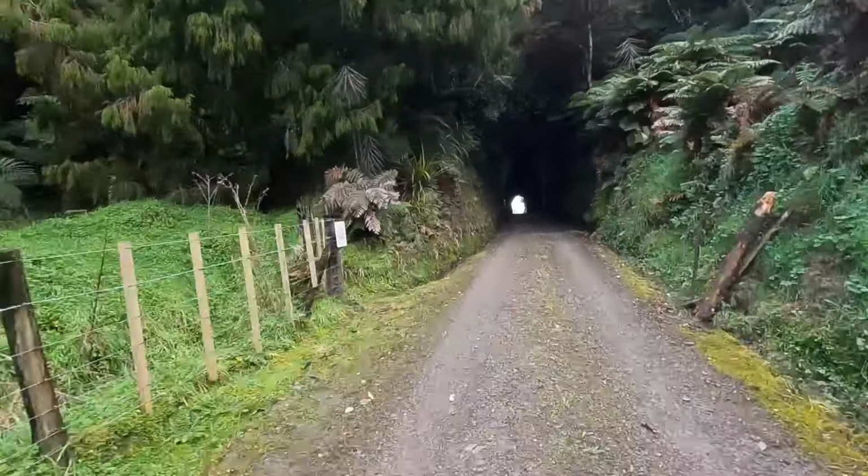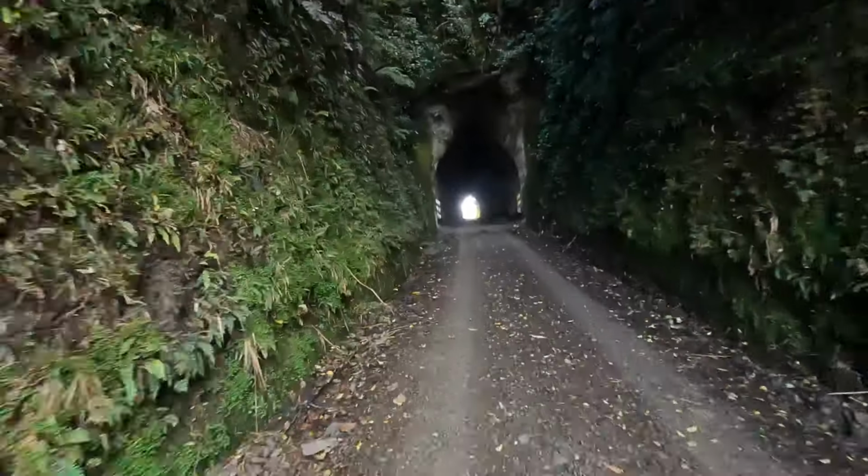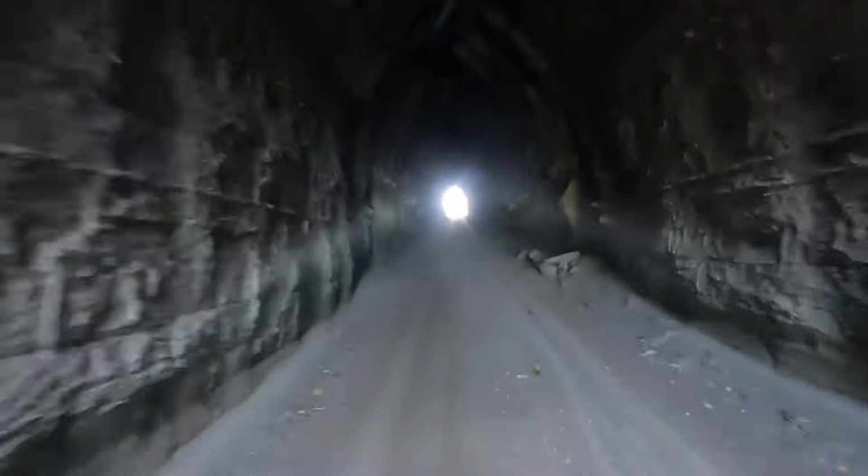Okay, so we're now going through the Kiwi Tunnel. It's quite a cool tunnel and pretty narrow.